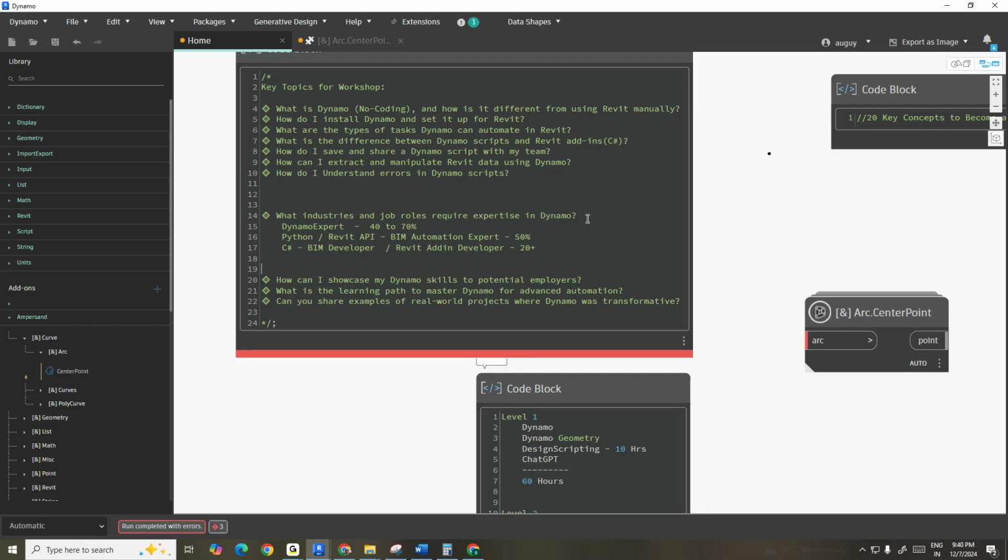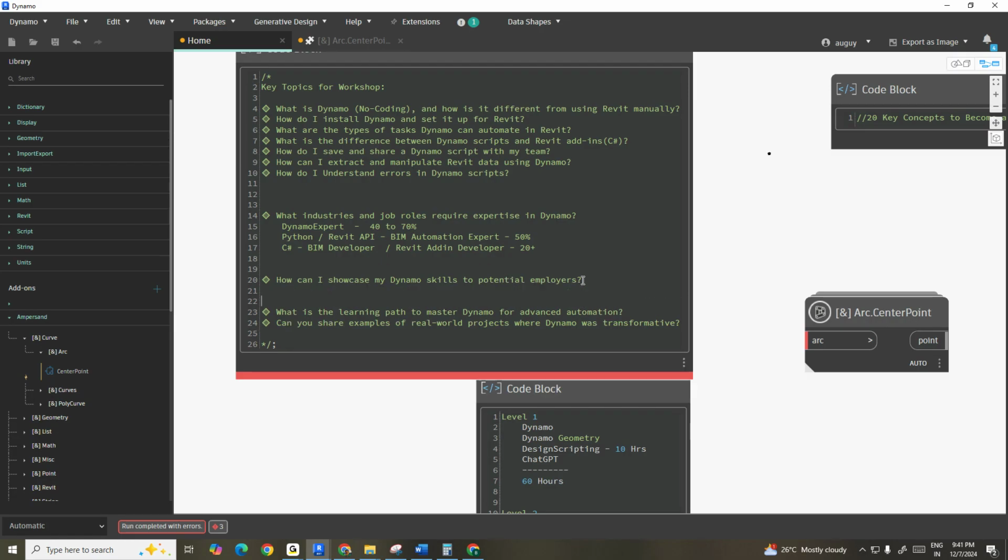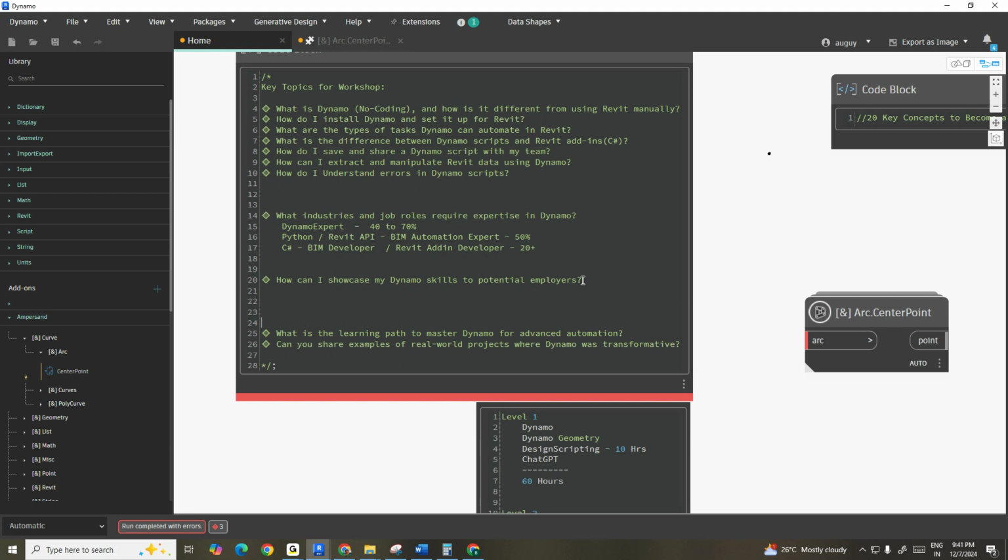So this is the salary and everything. How can I showcase my Dynamo skills? Take every single script you have created from D1 till D30, take a printout and showcase it. Simple. That's more than enough, but you should be very genuine in it. With our training you will learn, and of course you don't even need to watch the YouTube videos as well. Understand?